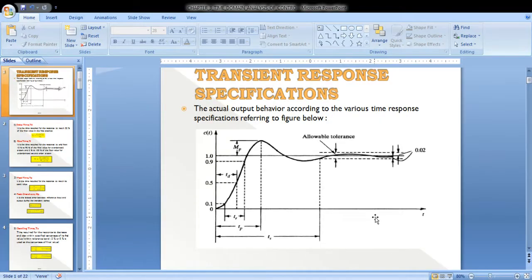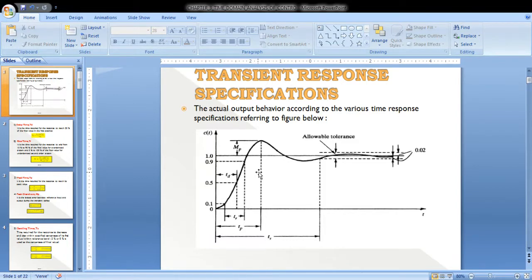Each response of your control system is going to start rising from one value to another value. For the delay time, it reaches up to 50%, while for rise time it rises from 10 to 90% for the overdamped system, and from 0 to its final value of 100% for the underdamped system. So it is the total time required for the response to rise from a certain value to another certain value.